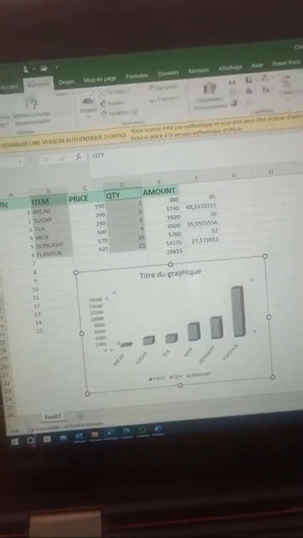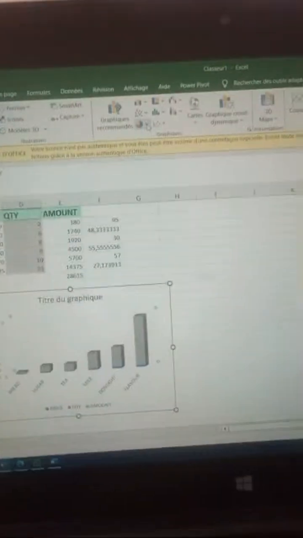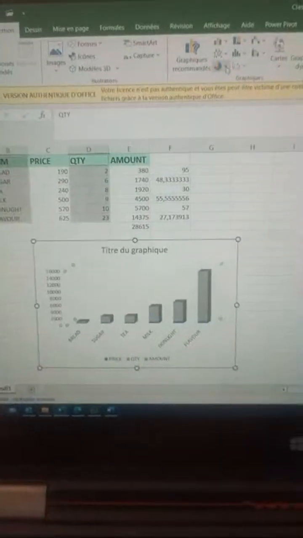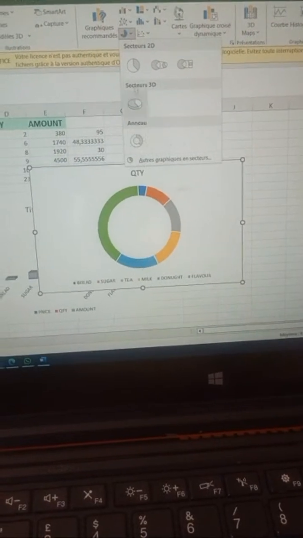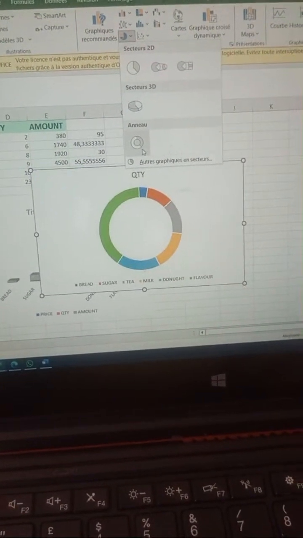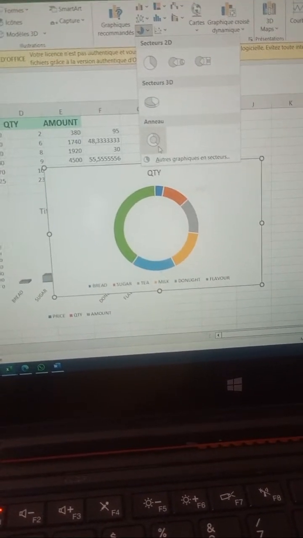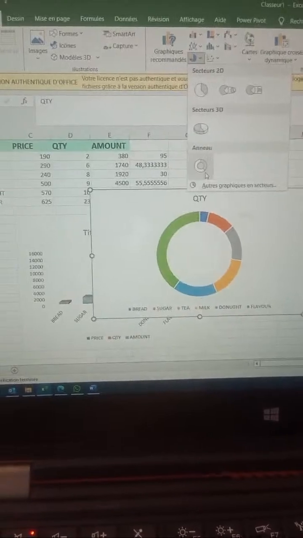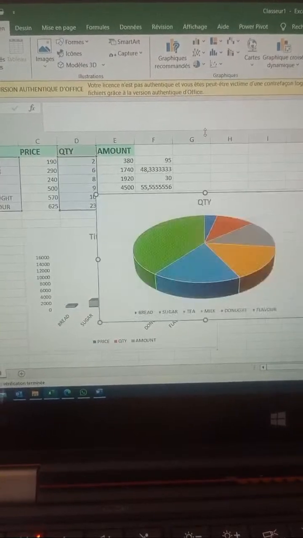Now we go back to our insertion. Here, photo charts, histogram, cycle, and all kinds of charts. You can find it here in Excel to beautify your work. Okay, now you see this one. This one is mainly used, for instance, if you are working on your report and you want your report to look very charming and very beautiful in the eyes, this is how you can easily do it. Okay, but this is the one we are going with.